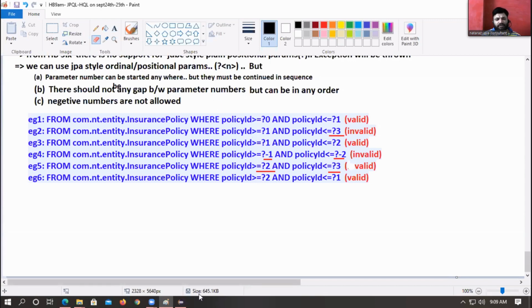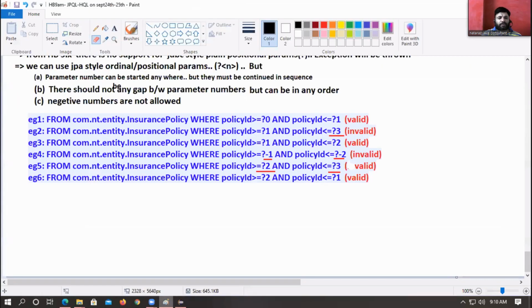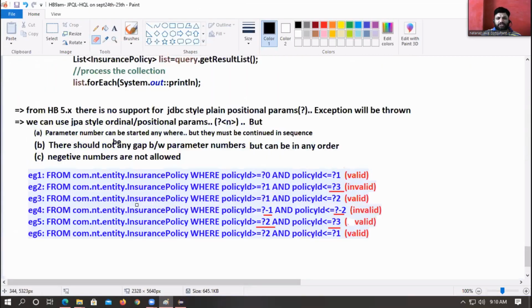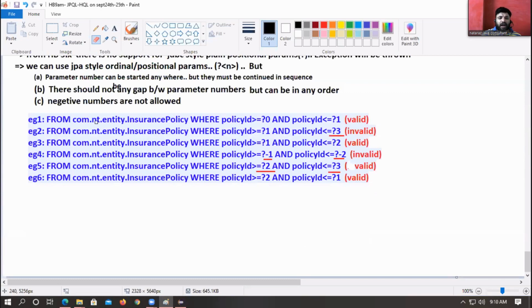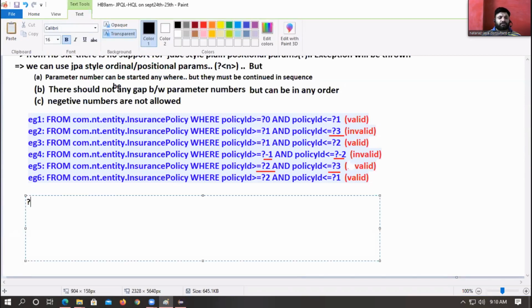Yeah, small improvisation. Okay, anyhow, in industry, positional parameters are not preferred. Positional parameters are also called ordinal parameters. What is this?